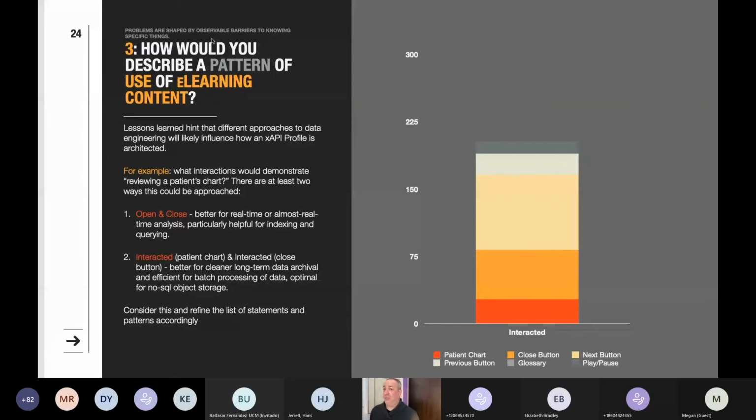It could be a close button. It could be a previous button. It could be a glossary button. It could be a next button. It could be the play and pause button. All right. But that would allow me then for longer term data archival, because it'd be more efficient for batch processing of the data, and it would be optimal for NoSQL object storage, right? Whereas open and close would be better for relational databases, right?